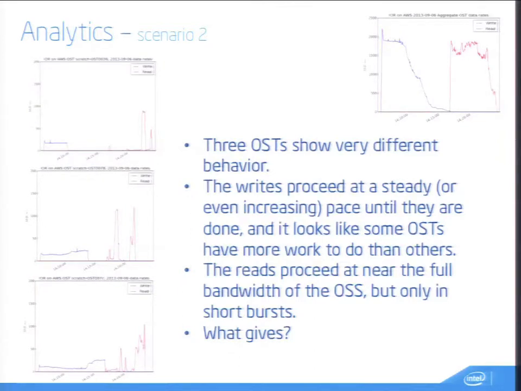But other OSTs have a long tail, and some are steady. When the other OSTs finish, they increase a little bit. But what's going on? Why this activity? On the read, we have a completely different behavior. We have peak activity, we have bursty activity in time.